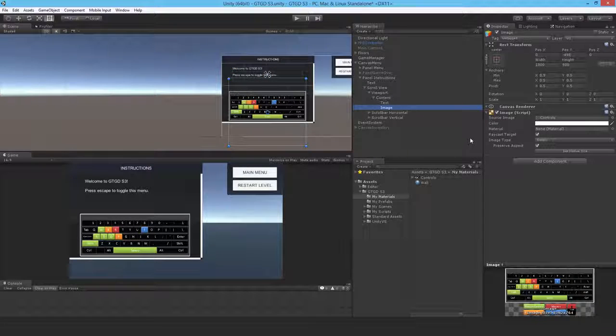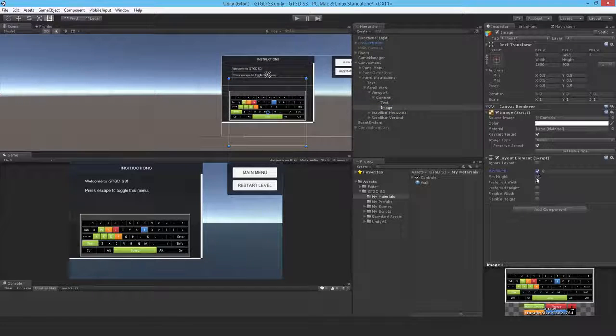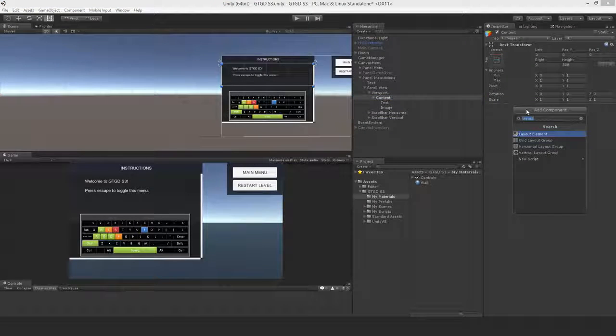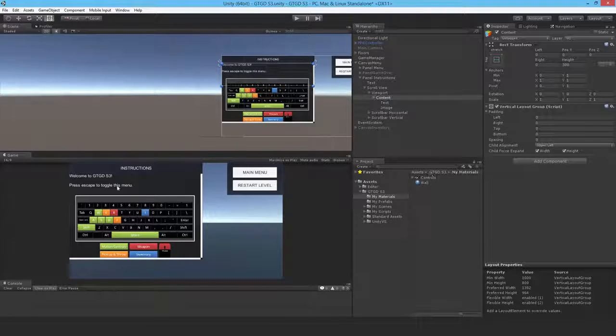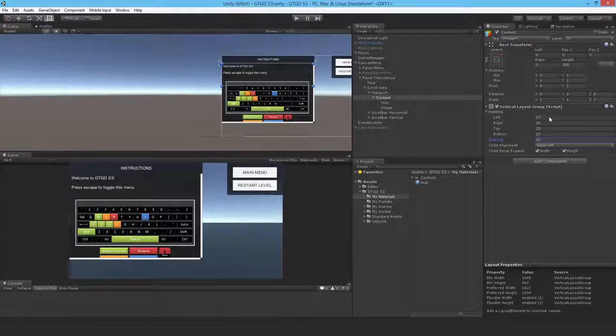Okay, then for the image itself, let me add in a layout element. So nothing's going to happen till I actually use a layout group. The min width, I'll also say like 1000, minimum height like 600 perhaps. And now I'll go over to the content game object and add in a vertical layout group. Okay, so there, now you see it sorting it out for us. I do want padding. I'll put in 20, 20, 20, 20, and put in spacing of 20, just like that.